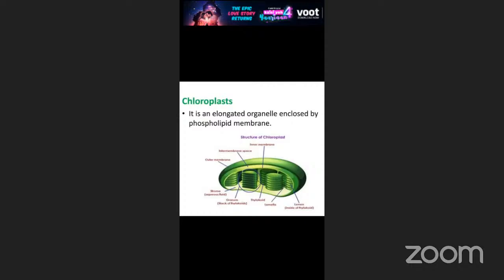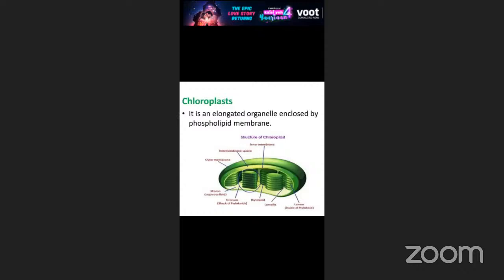So, ultrastructure of the plasma membrane. Several biologists have proposed different theories for the structure of the plasma membrane. There are two types, bilayer model and micellar model. Here the bilayer models are the lipid bilayer model, the sandwich model, the Danielli-Davson model, and the fluid mosaic model. Different types of models are there. Here we explain the fluid mosaic model.